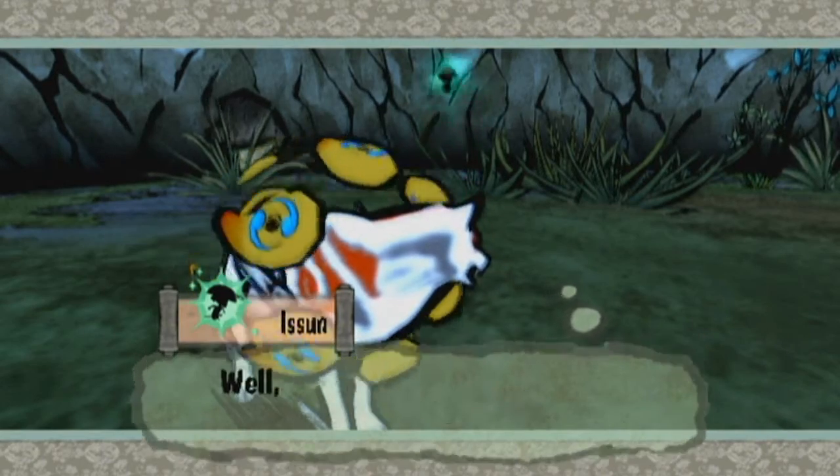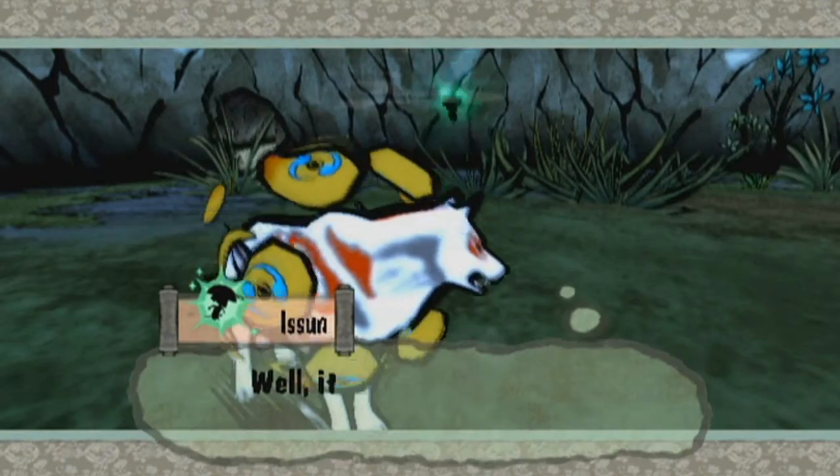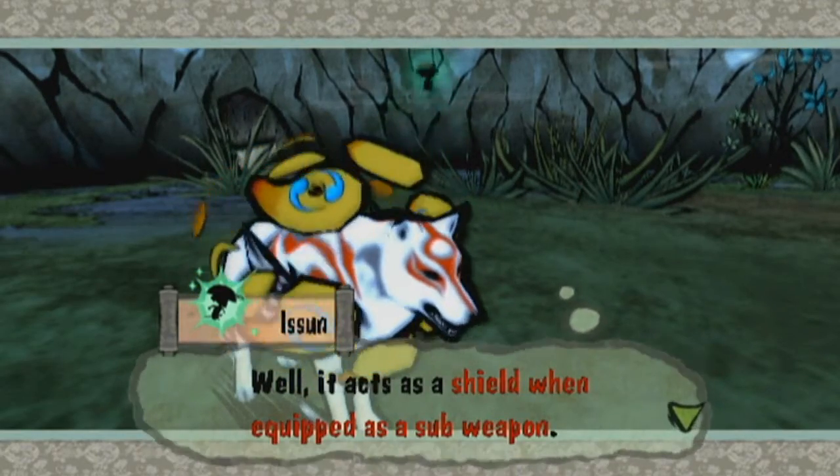Got the hang of it? Well, let me give you an example. You know that mirror of yours? Well, it acts as a shield when equipped as a sub-weapon.